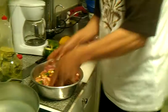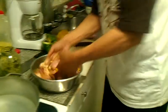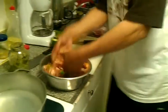That's what I do. I massage the meat, you know? And some women put their dirty fingers in there and fuss on it, and that's even better. That's what I do. Now, you marinate it like that. I wash my hand.